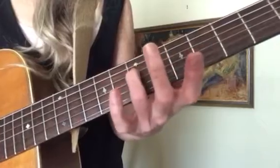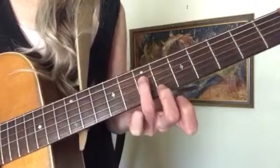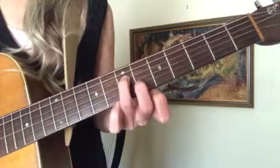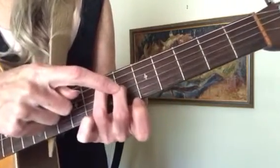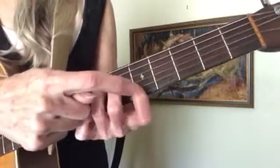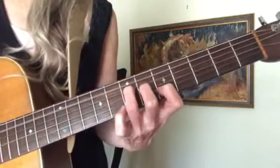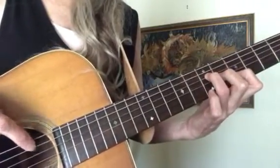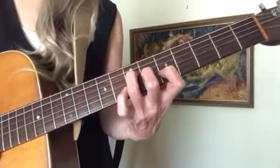Ring finger on 4th string, 7th fret. Back up so you can see that it's the 7th. Here's 5th, here's 7th. So ring finger right there, 4th string, 7th fret. Tall finger is going to go on 3rd string, 6th fret. And then index is going to go on 2nd string, 5th fret. You're usually not going to play the 6th string, so you'll start your strum from here, and the 1st string is open.